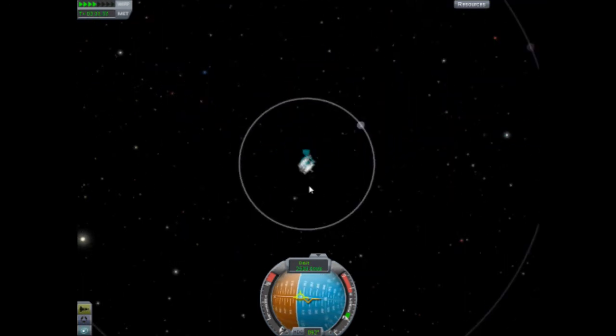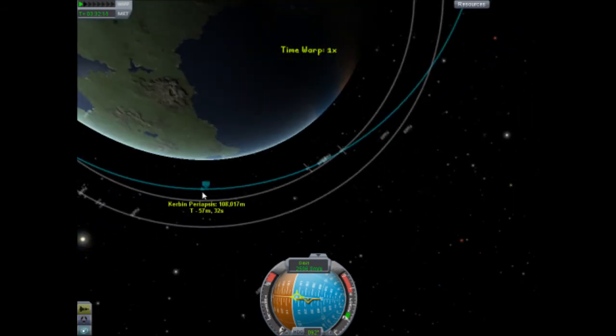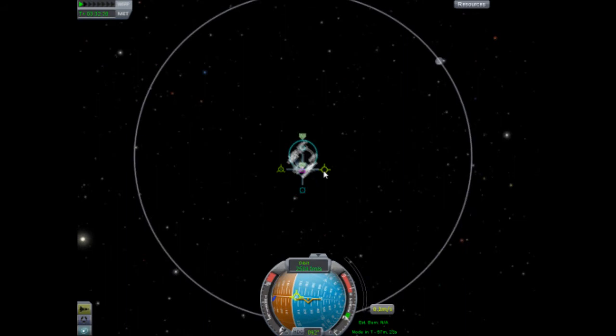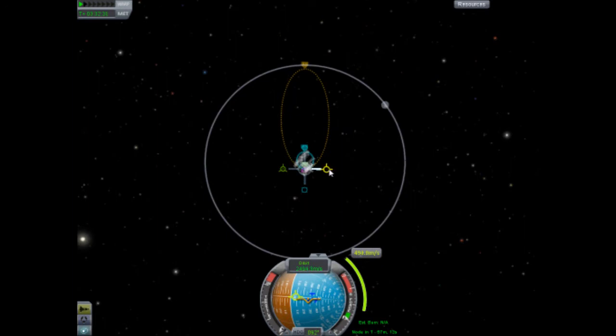Okay, I think the next time we come around, we can probably start thinking of burning. And let's see, this is the maneuver thing. I actually figured out how this works. This is pretty helpful for docking too. Okay, there we go. So that's when we will intercept the Mun. Let's see what the best angle of trajectory is here.